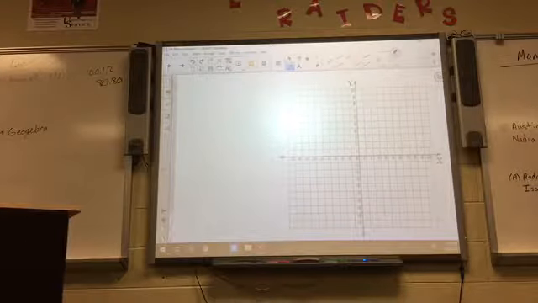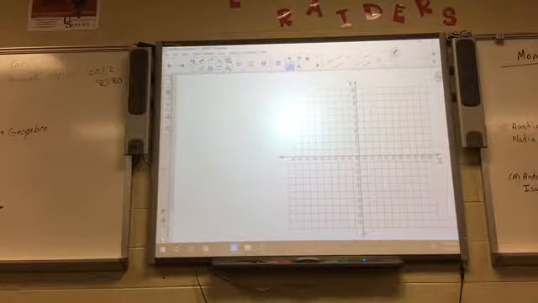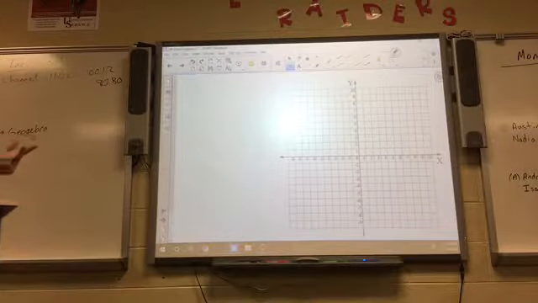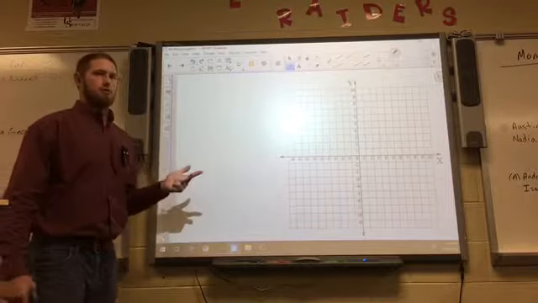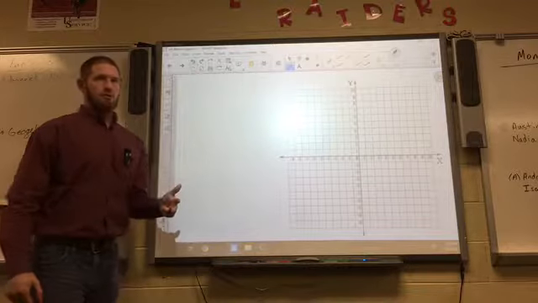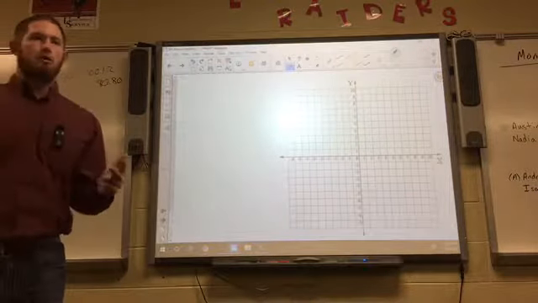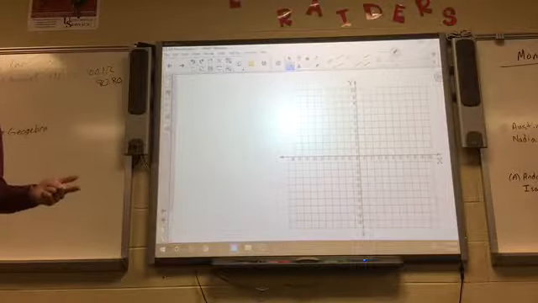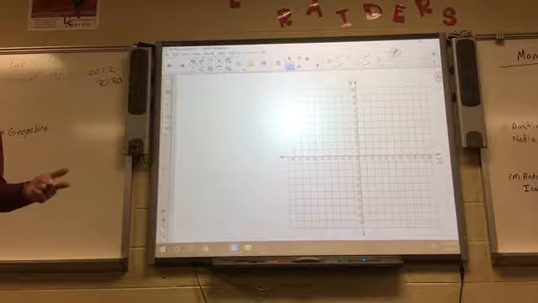Okay? There are going to be 3 different ways we're going to do this. One way will be by graphing it. If you graph it, you'll be able to find the x-intercepts. The second way will be solving it algebraically. That only works sometimes. And the third way will be factoring it. Also only works sometimes. However, those last 2 ways are the easiest ways. So if you can do them that way, algebraically or factoring, you are going to want to do them that way. If you can avoid graphing it, you're going to want to avoid graphing it.